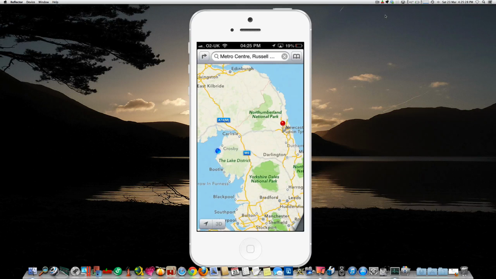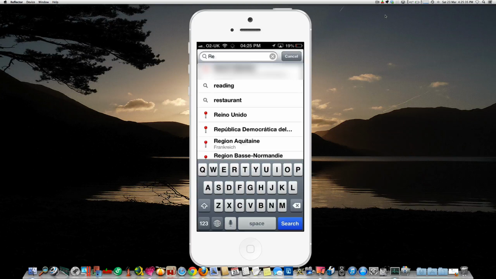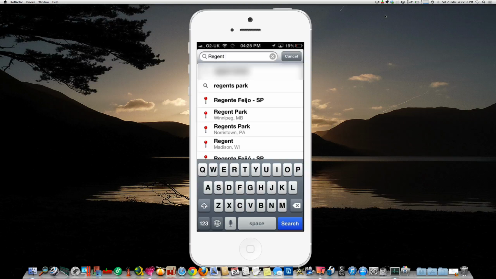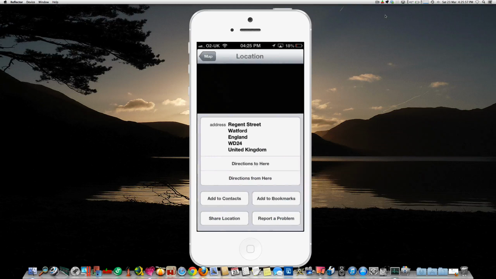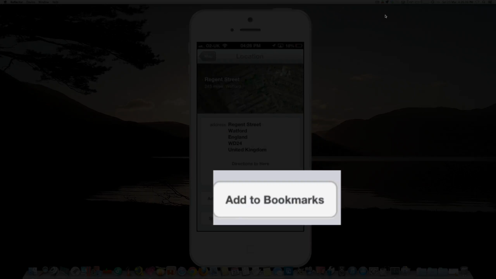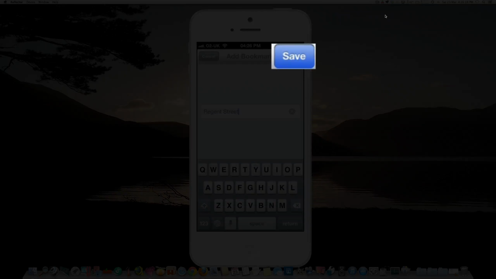And if you just go back into this map, so say I wanted to go to Regent Street in London, and I wanted to save this in my bookmarks, I would simply just touch the little right facing arrow, and then I would simply just touch add to bookmarks, and then you've got the option there of entering the name of your choice, and then once you've entered the name of your choice, you just simply select save.